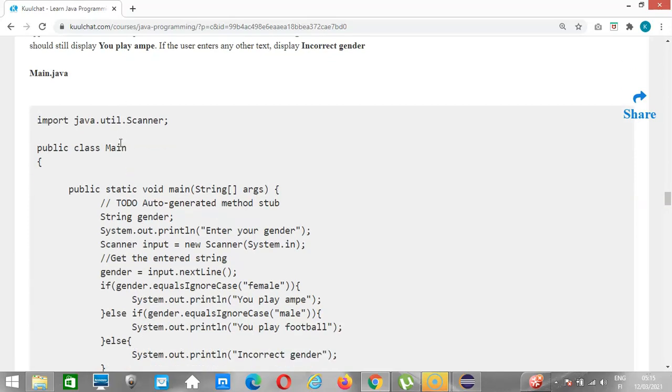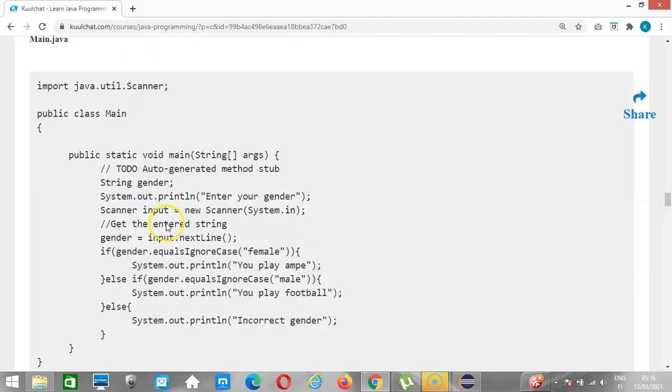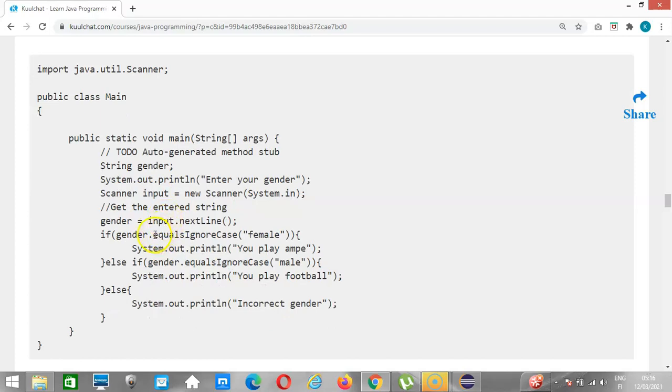If the user enters anything else, which is neither female nor male, then we tell the user incorrect gender. So we are going to use equalsIgnoreCase. Whether you enter all this in capital letters or you toggle the caps, irrespective of the case you are using, it will return true because it is not case sensitive.